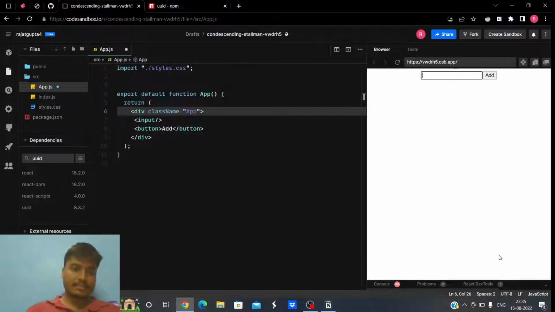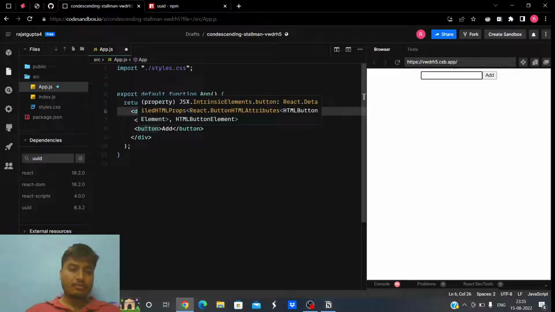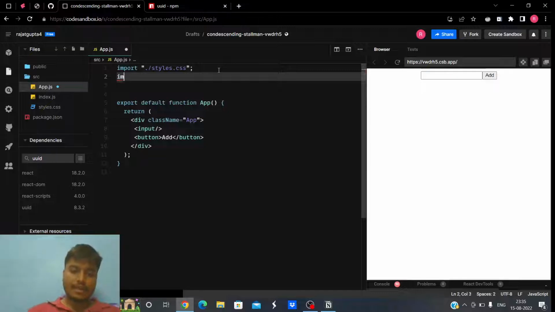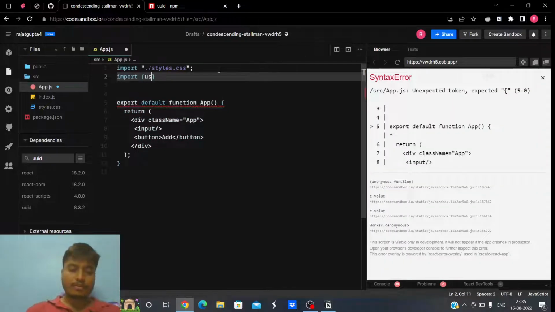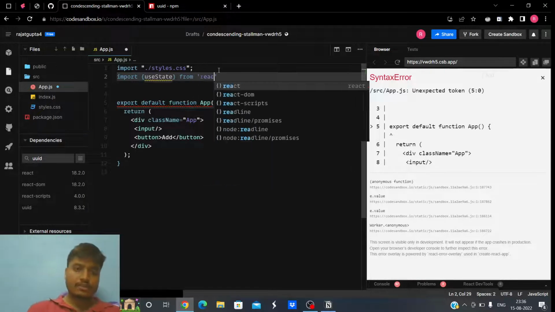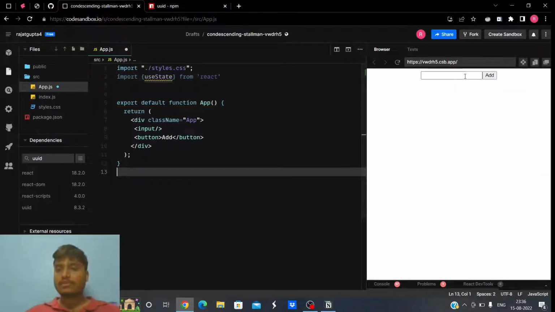So let's get started. I made the input field, I made the button. Now I need state. Why do I need the state? I'll tell you, just a sec. What I was thinking is, whenever the user types some text in the input field and clicks on add, just before the user clicks on add, whatever text is there in the input field, I want to capture that text.